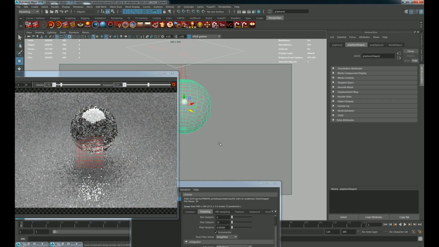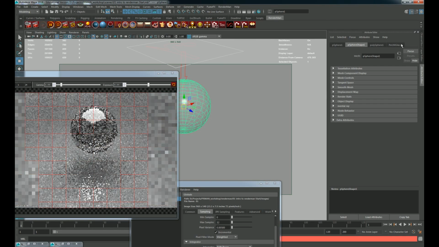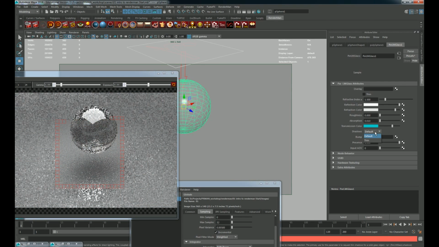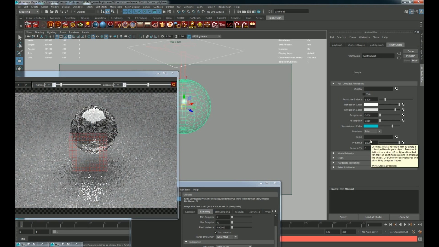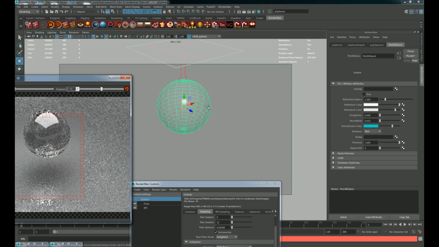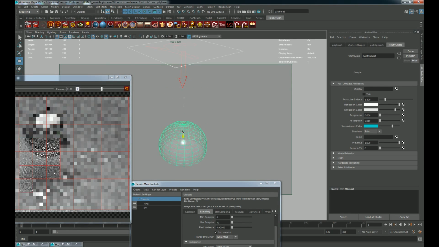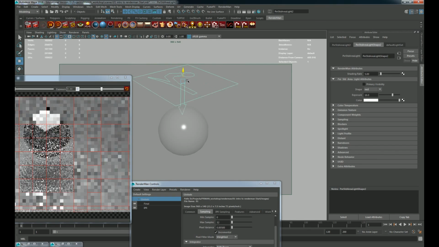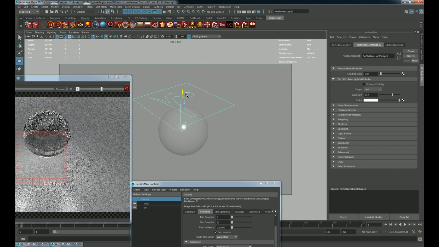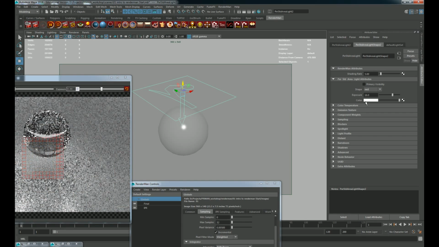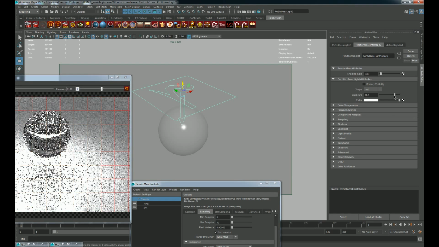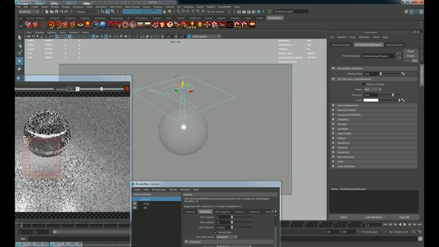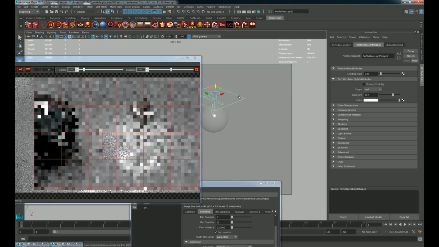Cool, not going to make much sense now, but if I was to grab that glass and turn shadows onto thin, hopefully it will actually be able to see it. I might have to move a little bit closer. It's not working how I thought it would.